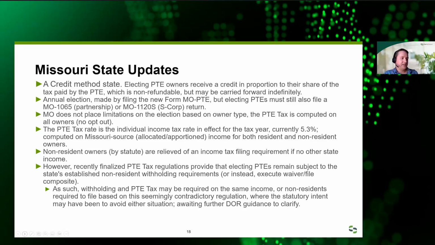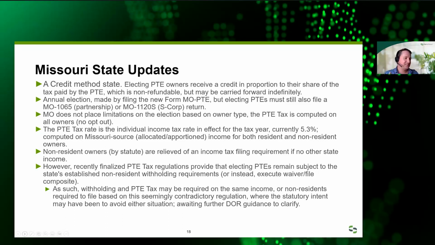The PT tax rate is the individual tax rate in effect for the tax year, which is pretty standard for a lot of states. You tend to see that they just say the tax rate in effect for the tax year, but it equals the same individual tax rate that the state has.